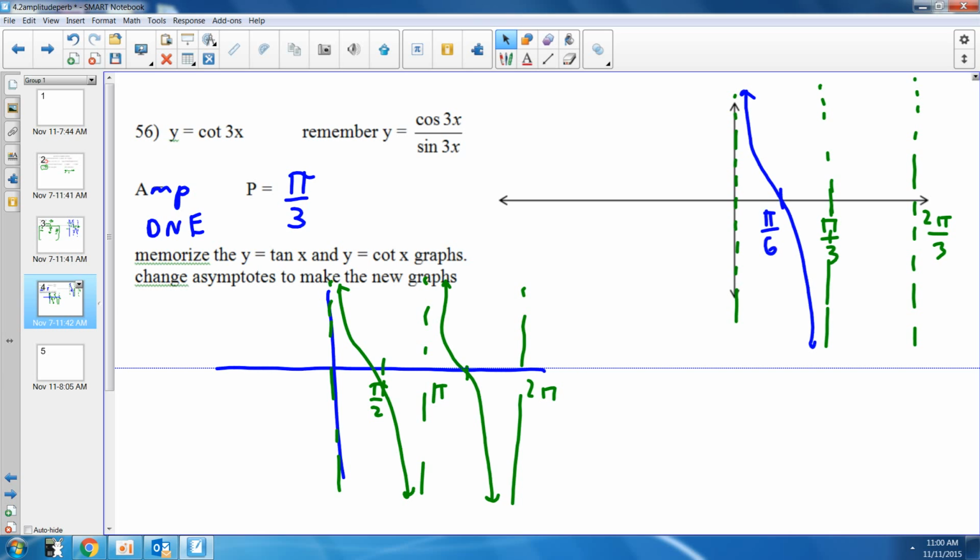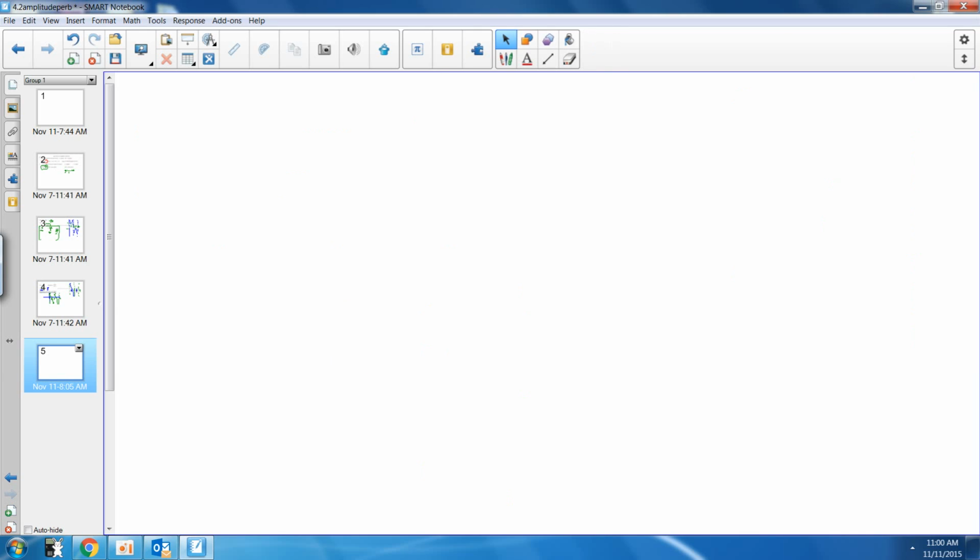This would be 2 pi over 6, and this would be 3 pi over 6. It's often the case that you just keep this in non-reduced form because it's easier to follow, easier to add the numbers. The last one that I want to do is a tangent graph, and I'm going to look at something like y equals negative 3 tangent pi x. Because it's handled differently. And so to do this one, we're going to go through that same process.